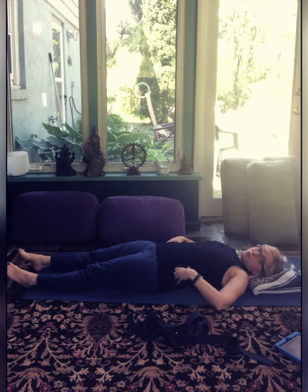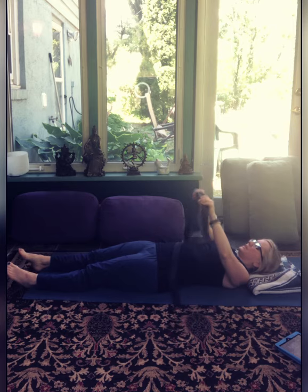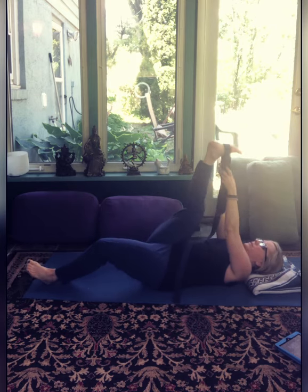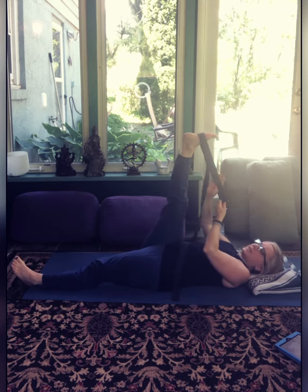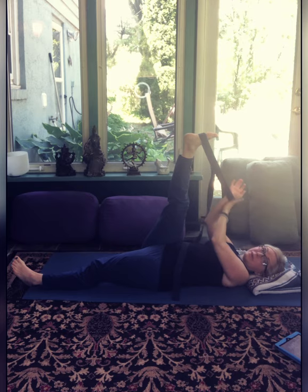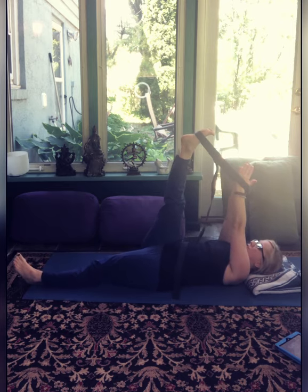Okay, so now let's pull that blanket back in underneath your head. This is very helpful, especially if we have a lot of rounding in our back. It will help keep the body in a more neutral position. Now, we're going to grab that strap. We're going to take the right leg up and put the foot in the strap, and you'll have that loop. Just hang your tail off to the side. And I'm going to turn it so that the buckle is somewhere in the middle point, because I'm going to slide my hands in here and it won't feel good to have the metal pressing into my hands. And I'm going to bring my palms together into a prayer position.